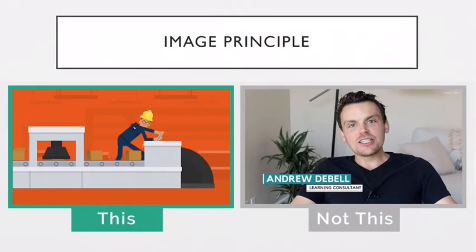Now, the 12th and last principle is the image principle, and this might be a bit challenging for some people. And the idea here is that talking head videos are not very effective for student learning at all. So talking head video is when it's just a shot of you talking to the camera.